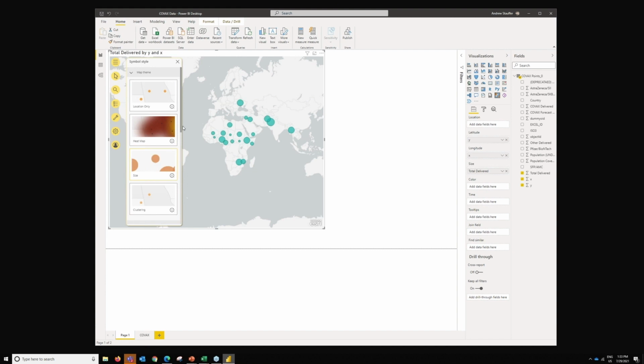We talked about location, heat map, size. This time I'm on size. As I scroll down, I can do all sorts of fun things, changing the transparency, the fill color. Pick that blue. Maybe the outline color is a darker blue. We can change the thickness. So I can do a lot of things. Again, I'm trying to communicate something with my map, so I want to do some really good cartography. Maybe I follow John Nelson, some of the amazing stuff that he does, and we'll soon be doing in Excel. Awesome. We can bring that to light here. Again, we can change the number of classes and then max point size, all of that fun stuff.